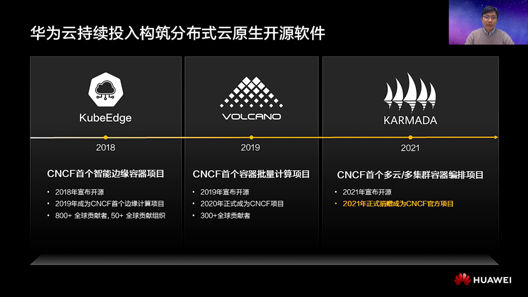In recent years, Huawei has been polishing the distributed cloud-native platform and contributing its core software to the CNCF community. In 2018, Huawei launched KubeEdge, which became the first intelligent edge computing project of CNCF, bringing cloud-native to the edge. In 2019, we launched Volcano, the first batch computing project of CNCF, allowing big data and AI jobs to smoothly run on cloud-native platforms at scale. In the first half of 2021, Huawei Cloud launched Karmada, a distributed cloud container orchestration project. We donated the project to CNCF and it has become an official CNCF project.